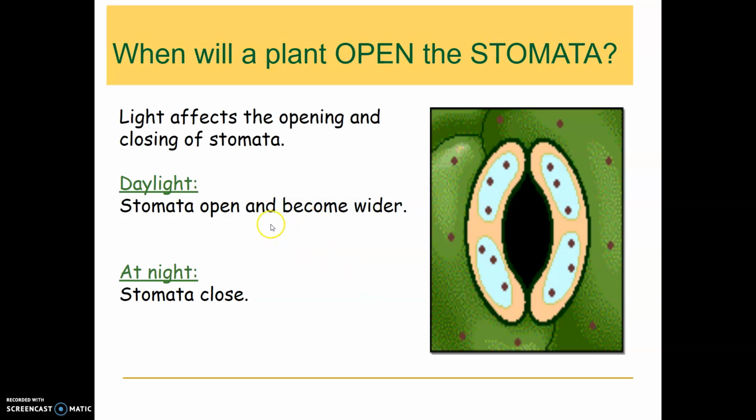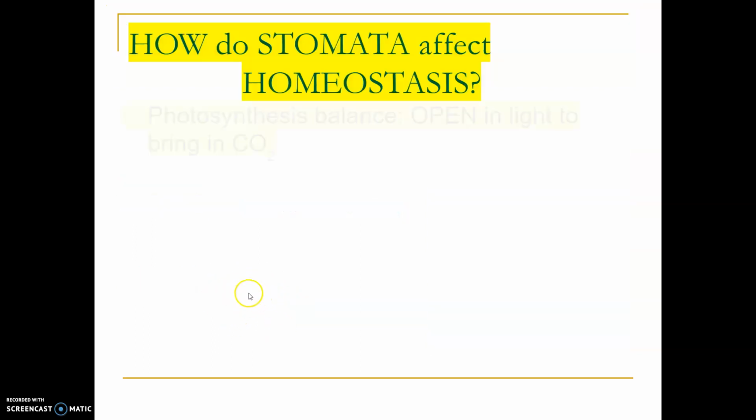So think about the logic here. We need carbon dioxide to come in when there is sun energy available. We don't need carbon dioxide to come in when there's no sun. So the plants actually go to sleep at night. They close their mouth, they stop doing their job, and they don't worry about photosynthesis or gas exchange. And it also prevents water loss when we close those stomata.